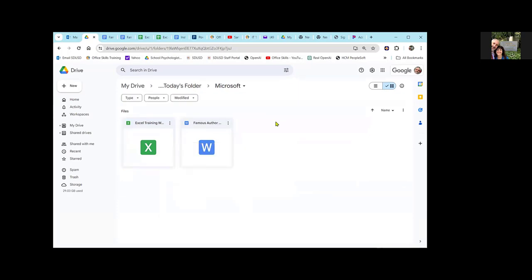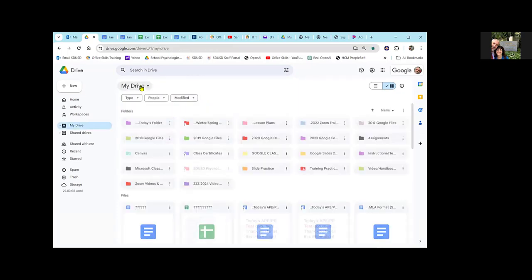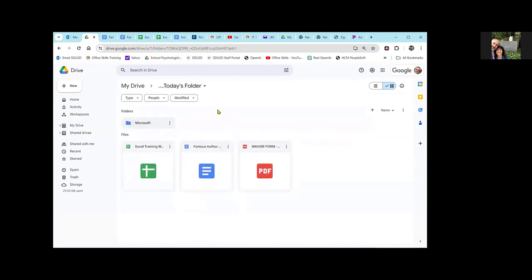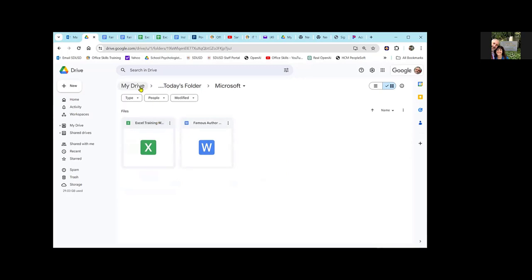Pretty cool. All right. So again, let's go back. Here we are in my drive, and I use alphanumeric ordering so that I could put the today's folder in the front. I double click on that. And now I'm in there and I've got these three files, but I also have two more. They're hidden inside Microsoft. And I'm going to double click on this. And look, so I'm in my drive, in the today's folder, in the Microsoft folder, and there's two files there.